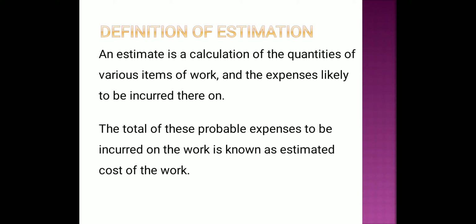An estimate is a calculation of quantities of various items of work and the expenses likely to be incurred thereon. The total of these probable expenses that should be incurred in the work is known as the estimated cost of that work. So whatever the expenses that are going to happen, that will be the estimated cost of that work.